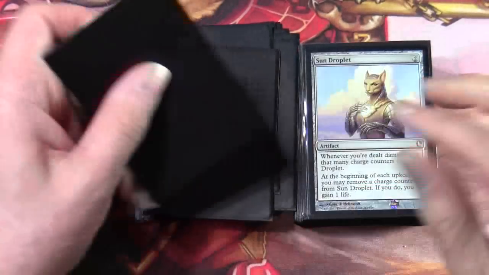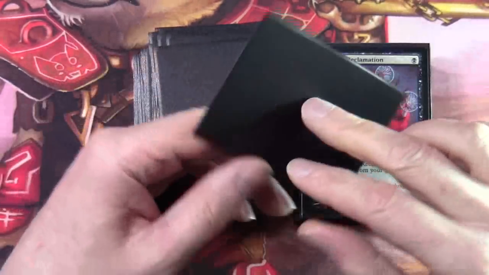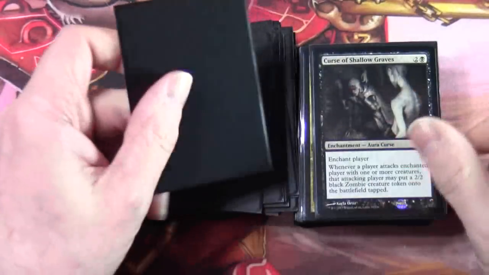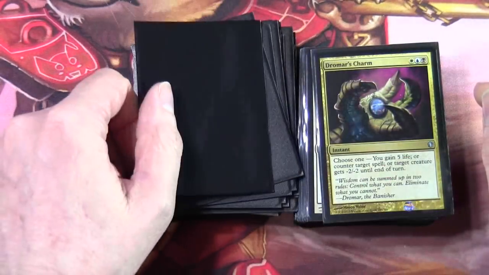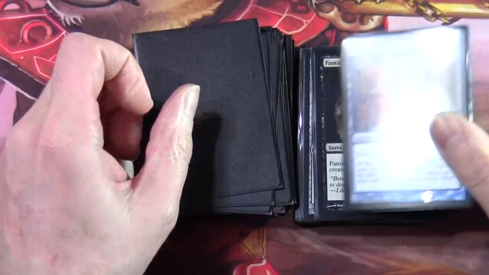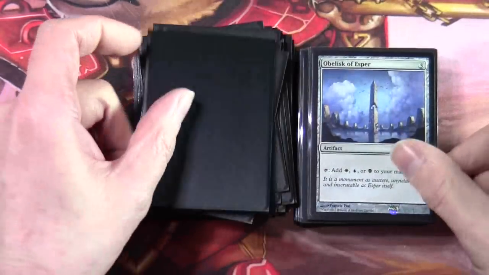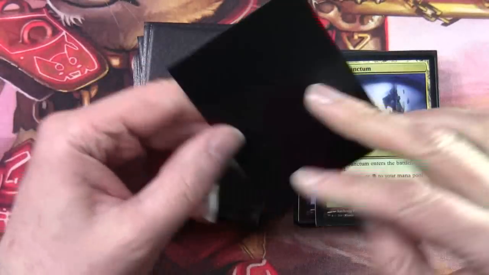Oh, there's our Sol Ring. Sol Ring in every deck. Sun Droplet, Swiftfoot Boots, Thopter Foundry, it's in Reclamation, Arc Curses, there's another Charm. I've got some of these in the original artwork actually. Oh, there's Tidehollow Strix, Spell Bomb, oh, our Obelisks, Talisman, Temple.